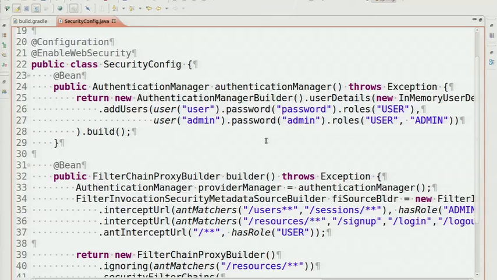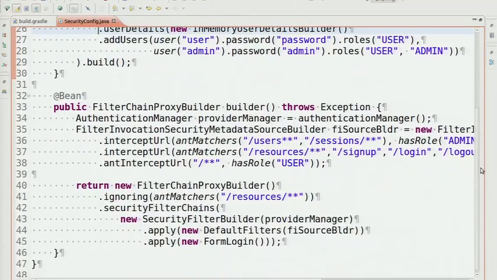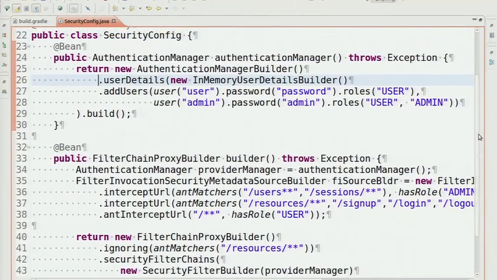So the Java configuration support is more than super beta. This is actually something I put together in probably a couple days' time. It's not actually a separate module, it's just built into this application. But this is probably where the Java configuration is going to be going for Spring Security. And the way that it's going to work, at least tentatively, is using builders. So instead of XML, we'll be able to specify something like this.